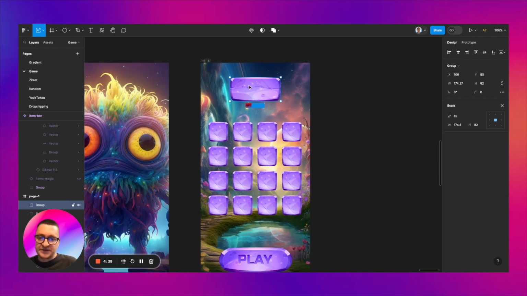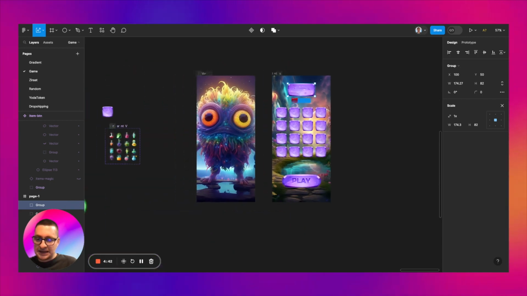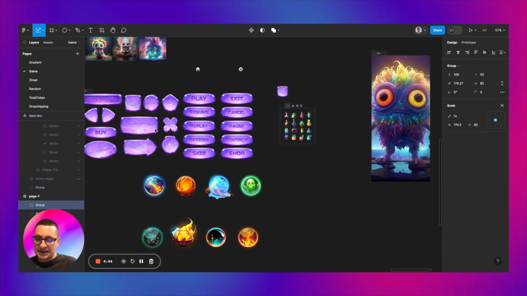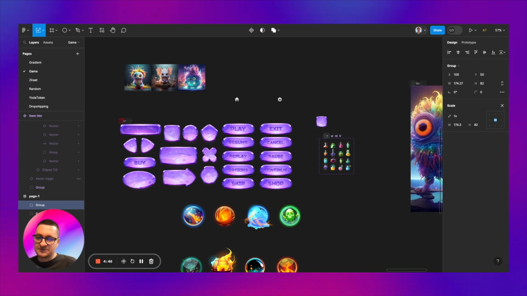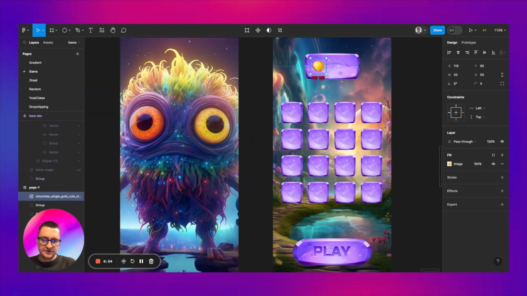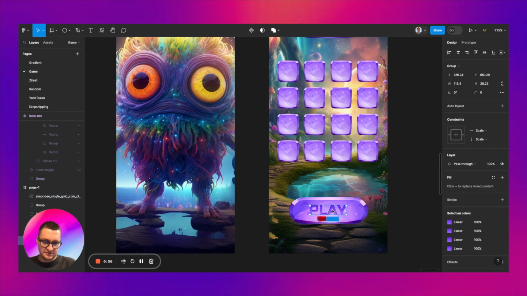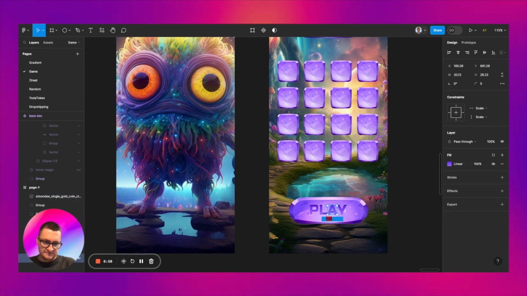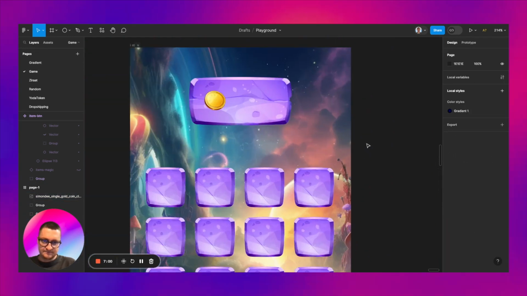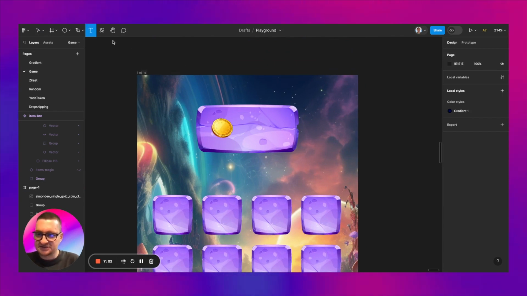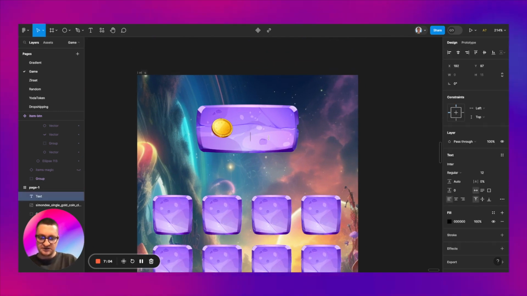And here we're gonna have a score and an item. So for example, if we collect coins, here goes coins, and we need some text, right? Maybe 500 coins.